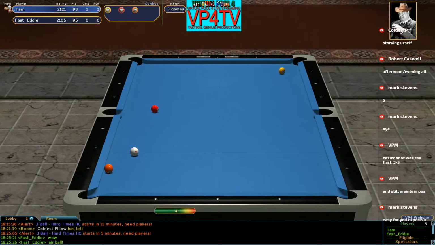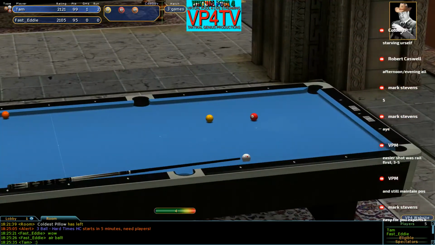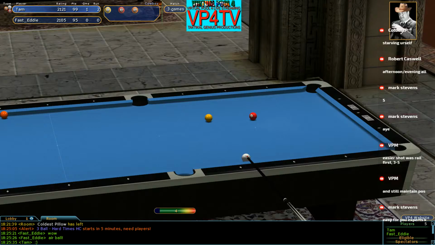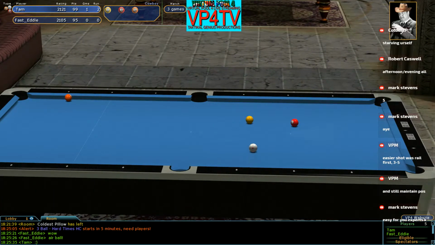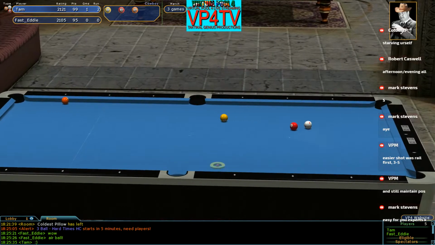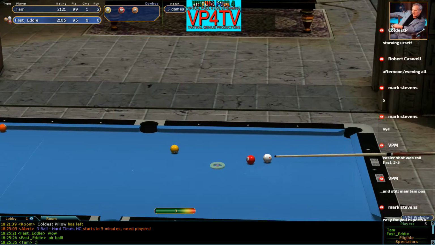Well, Tam's going to go round the back of the one. He's going to clip the three and he should be going to the short rail to come into the back of that one. And now, let's have a look. This is dodgy. Yeah, you would. I mean, the best you would have done there would be checking the cue ball up and trying to hold it aligned to the three.